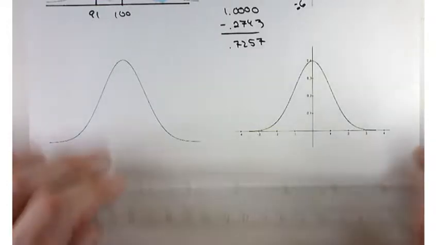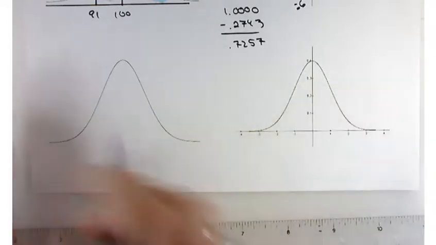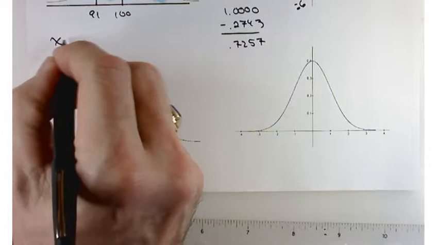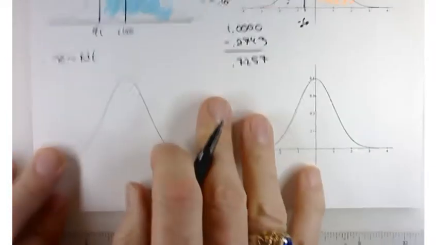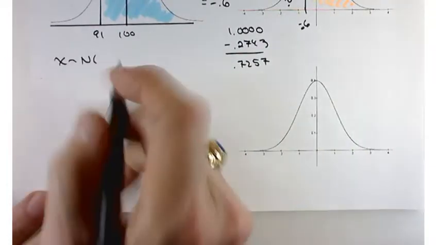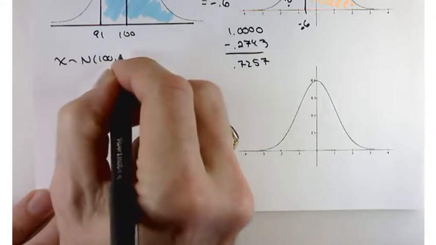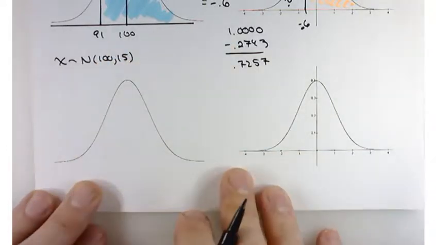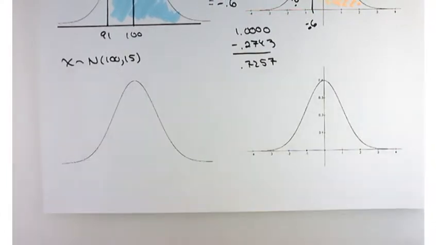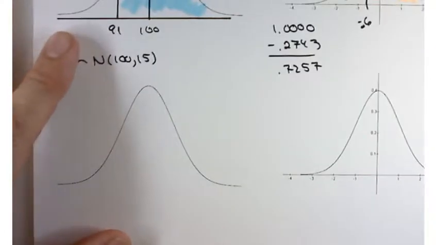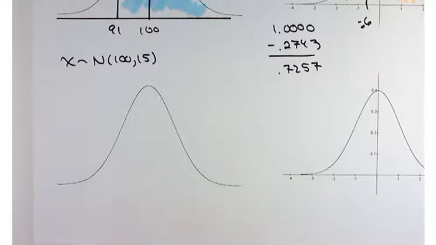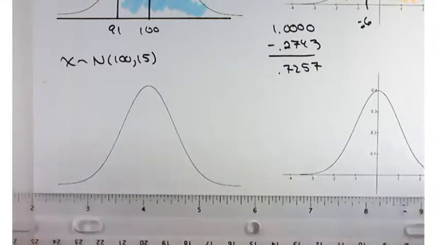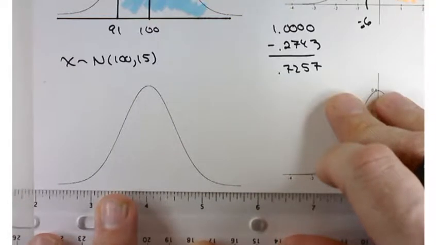Kind of similar. We're going to work with the same distribution. That is, our variable is going to be distributed normally with a mean of 100 and a standard deviation of 15. Like I said, this notation is not in the book, but I've always found it very convenient to quickly summarize how a variable is distributed. So I'm hoping that you can get comfortable with it yourself.